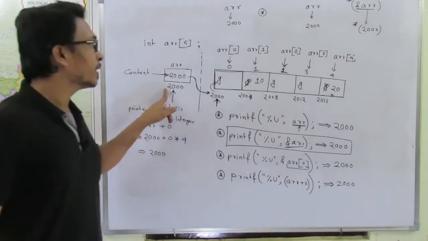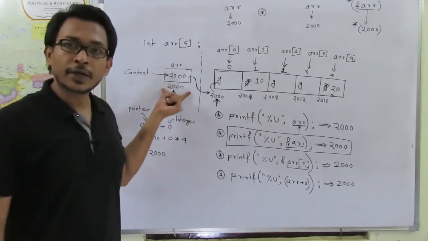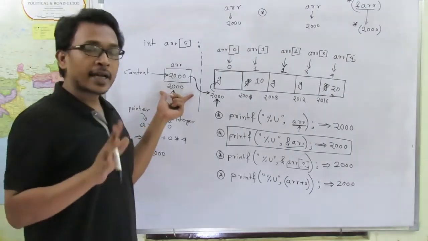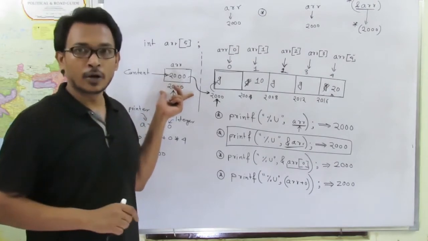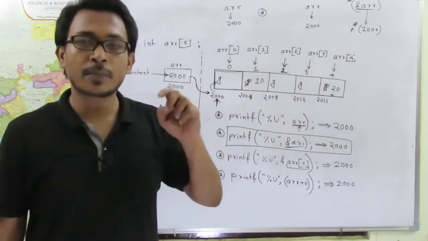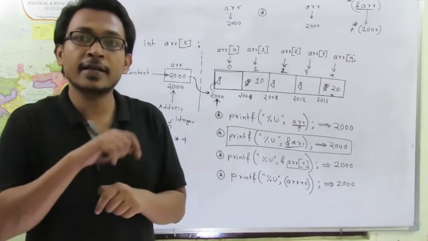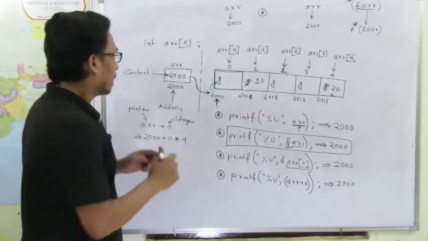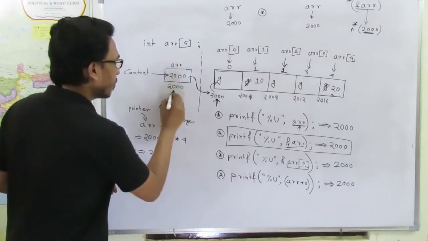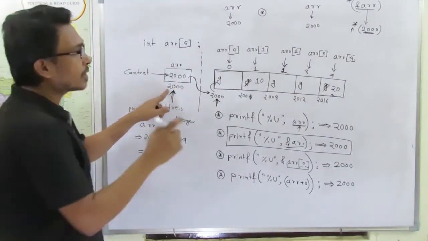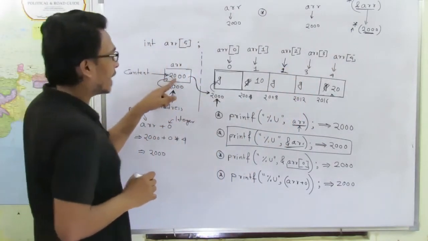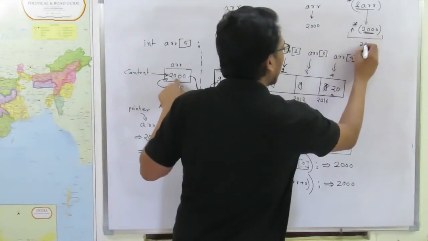Now the system gets an address, and that address is nothing but this one. So the system waits here. How long will it wait? Until it gets the instruction to enter inside the block. Now the system encounters the indirection operator. Whenever the system encounters the indirection operator, the system will enter inside the block itself. So with this particular address 2000, the system is locating this particular address. Now the system encounters this indirection operator, so it will enter inside this block. So it will get 2000 again.